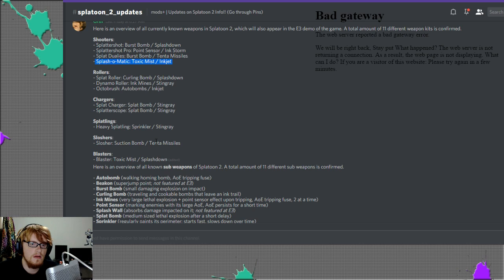And then I can also see maybe another blaster kit being really good too. I think this blaster kit's good. It's just something about it just doesn't seem right. I can't really explain it. Like Splashdown, I think if it just had a different special, maybe I would like it a little more.